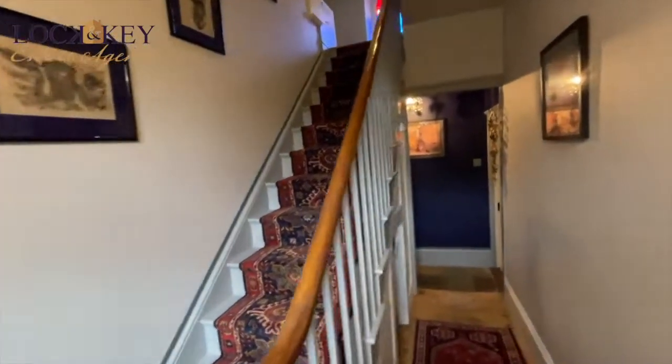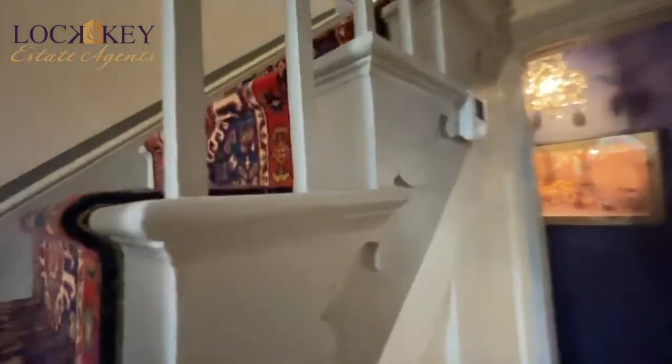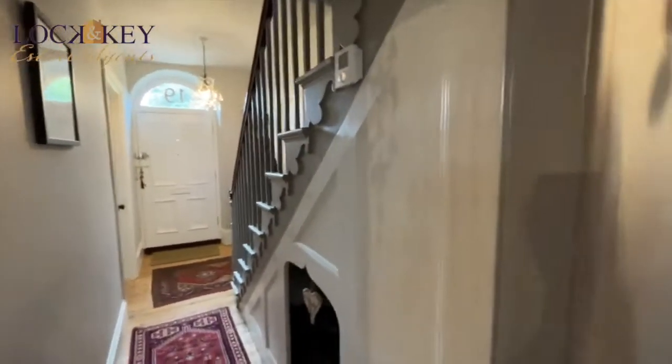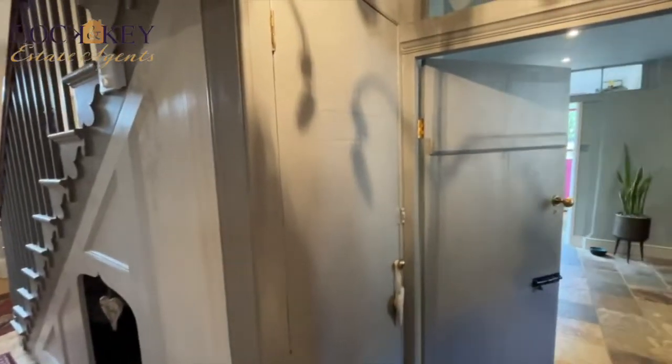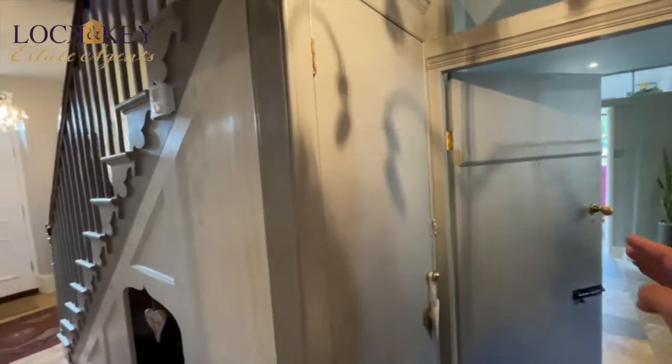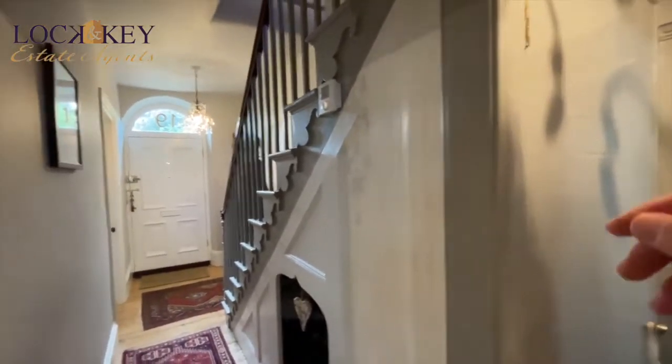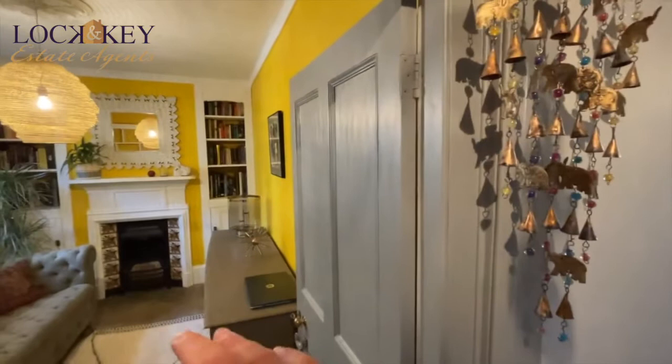So with all my tours, as you know, as I walk along through the hallway, I like to spin the camera around. I just want to give you another impressive view of this hallway and some of the rooms that come off, because obviously in there's a kitchen, and then beyond that there's a little utility or whatever, a little cloakroom, sorry, and a garden room. Coming back off here, another reception room.